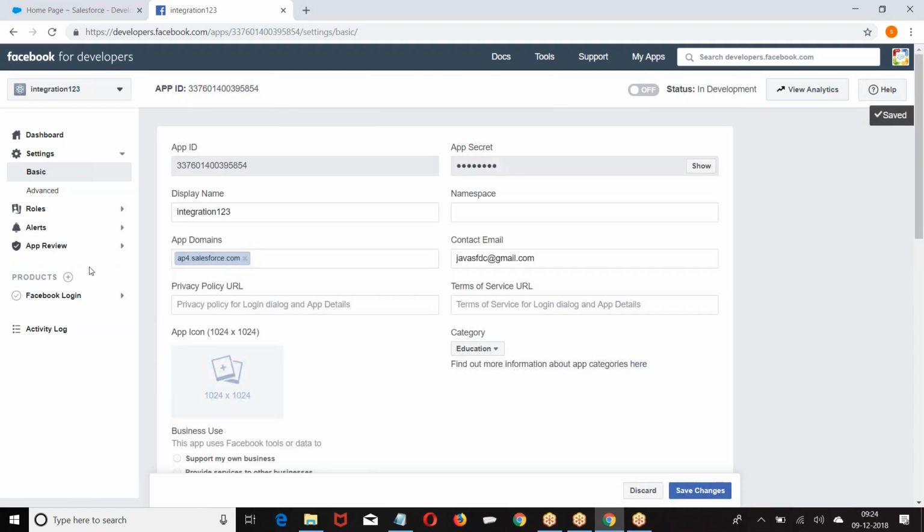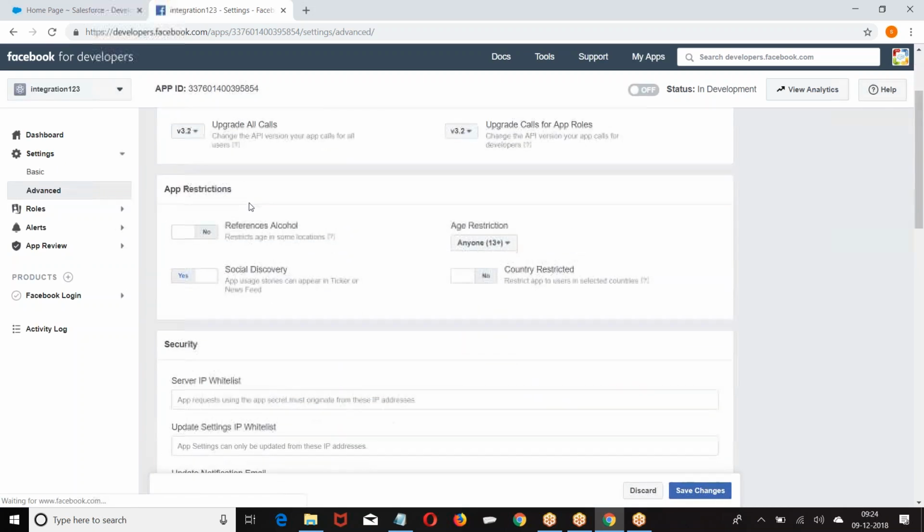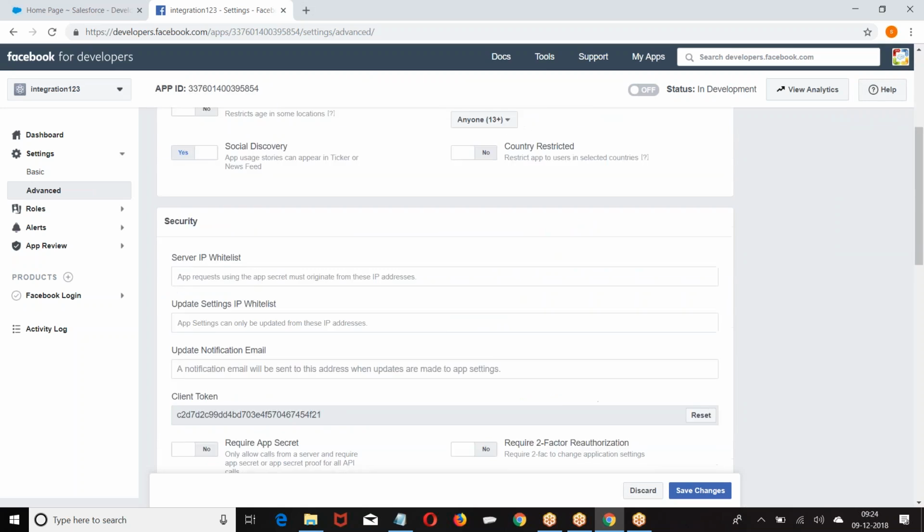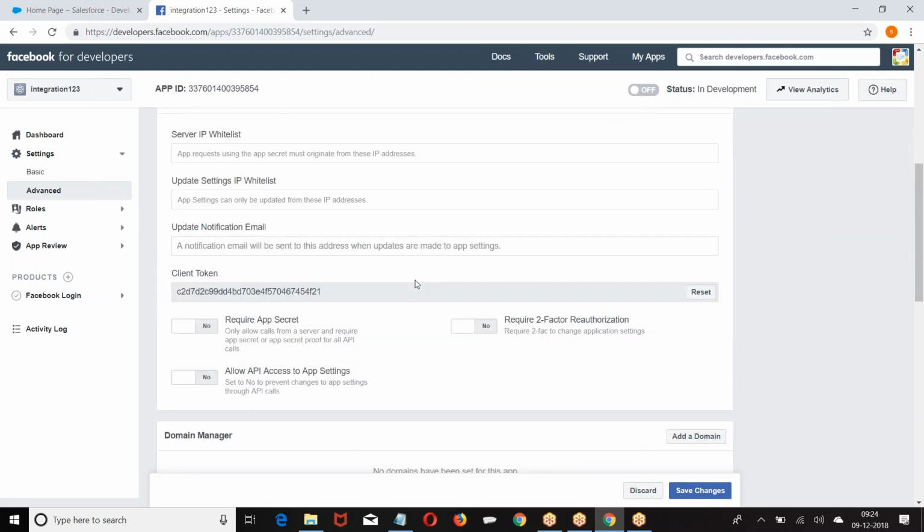Then we had advanced. Then what else do we have?